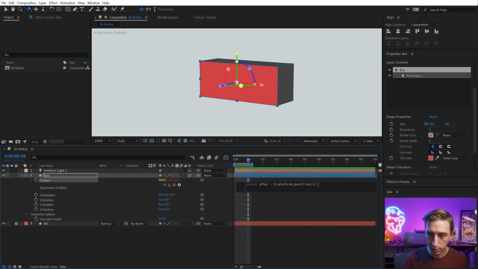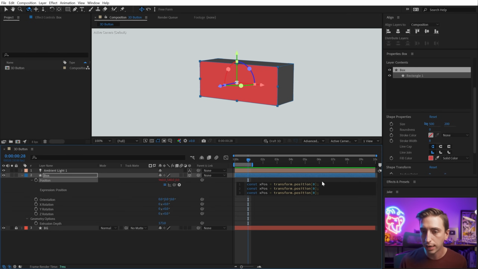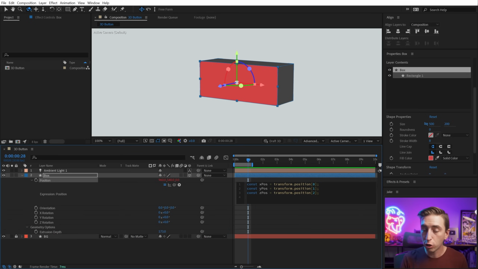That'll fill that in. I'll finish that with a semicolon, and then to save myself some clicking, I'm just going to copy and paste that 2 more times for yPosition, and I'll change this value to a 1. These are array values from this array of property values here, 0, 1, and 2. And so the last one would be 2, that would be my zPosition. So now I have variables I can use to target each one of those numbers, and I can write my new array, which needs opening and closing square brackets. After Effects automatically fills that in for me after I do the first one. And inside of this, I'm just going to type xPosition, comma, yPosition, comma, zPosition, and then I'll finish that off with a semicolon.